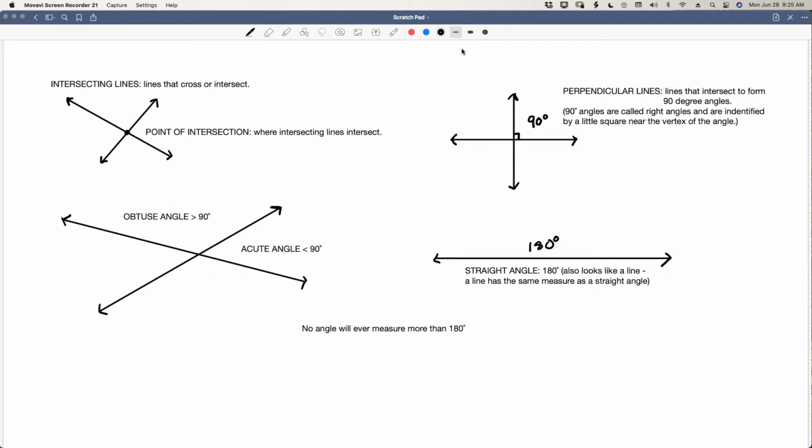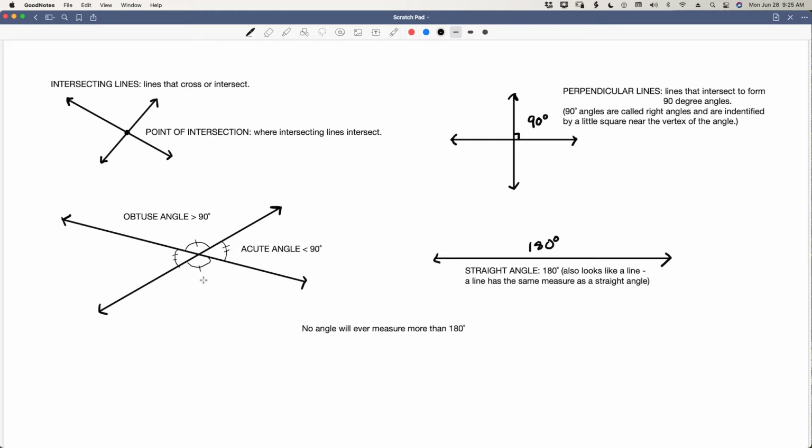So we can illustrate that, let me get my pen. We can illustrate that by saying that this measurement here and this measurement here are the same, and then this measurement here and this measurement here will be the same. And we indicate that with tick marks. And the same number of tick marks here gives you the information that these are the same measurement.